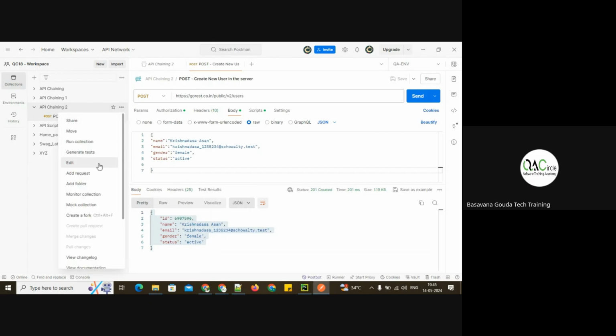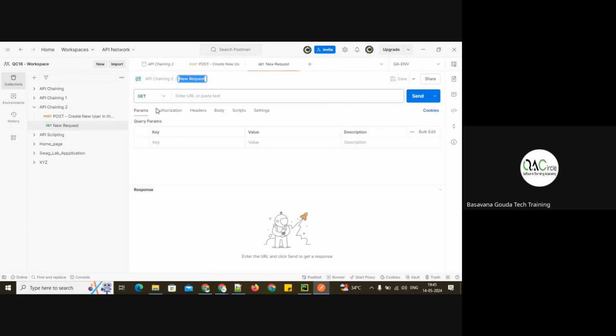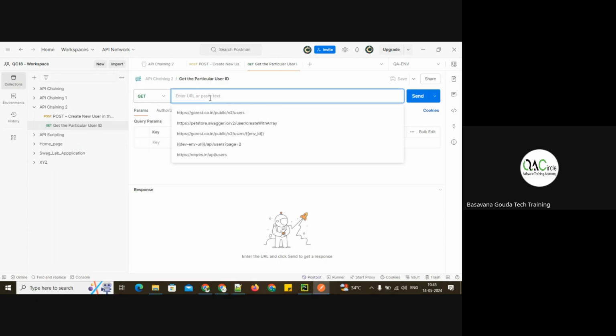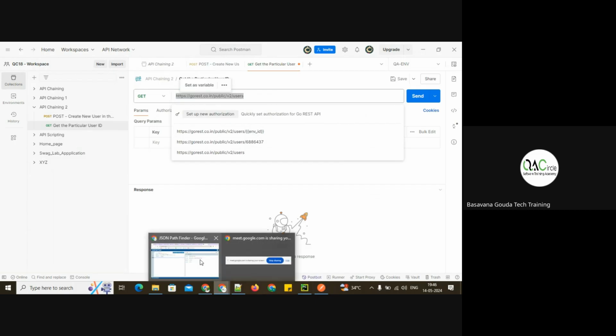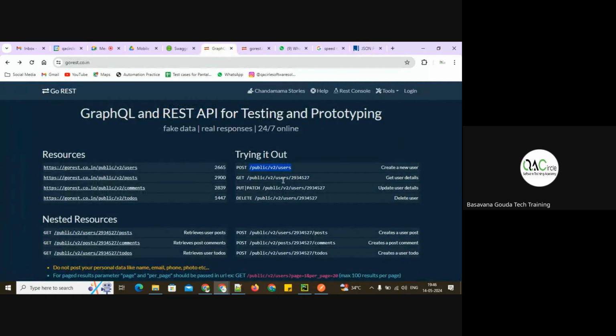Now I'll create a next request. I'll say get method, get the particular user ID. Look at here. I've taken this URL. Same thing here. You go here to get a user, and a particular user means you need to enter that ID.